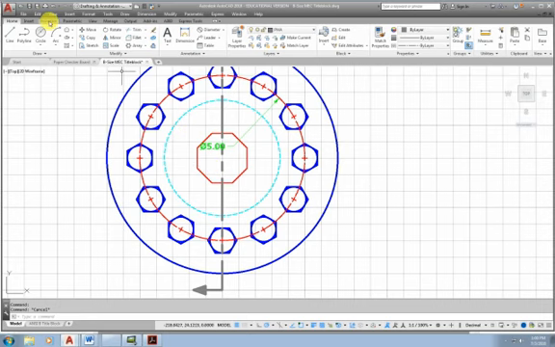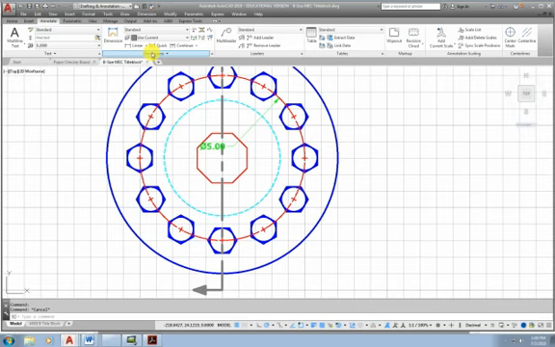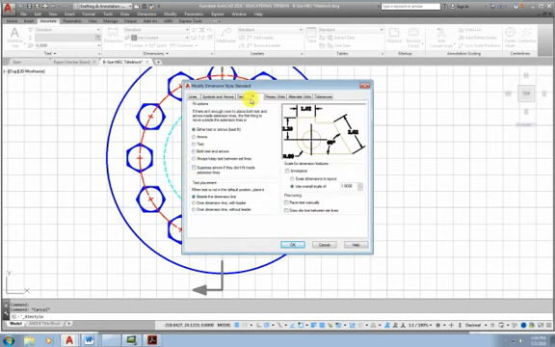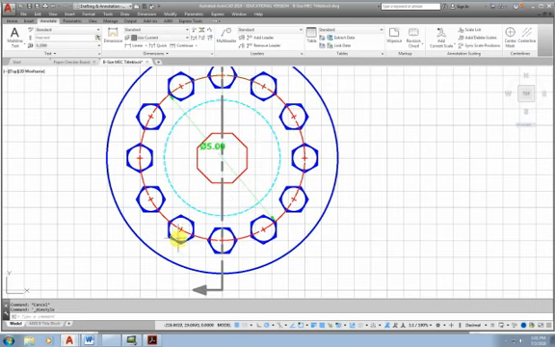So if I go to the annotate and I go to the dimension style, which is what these little arrows here do, and I say modify, on the fit tab, it opened right up there because I wind up changing things around in there. I can go through and say, okay, let's say both text and arrows, and then we'll say place text manually and draw a dimension line between, and let's see what we get with this. And we'll say close, and voila, I got lucky with it.